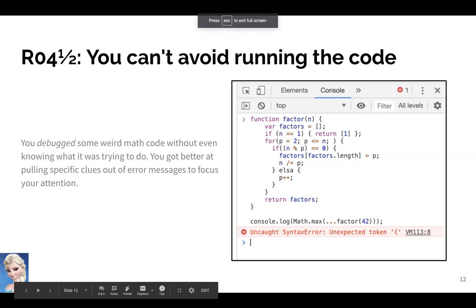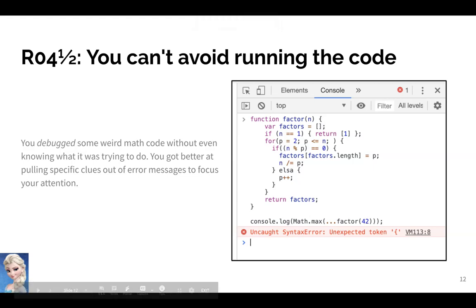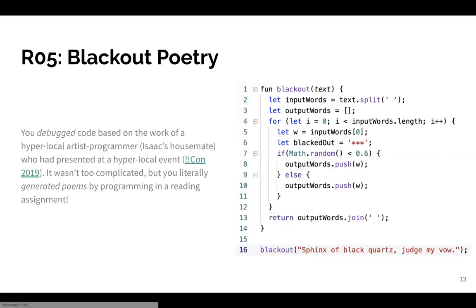Anyway, right there in the middle, it says Elsa instead of else. Everyone makes these small typos, and you might think really hard about what math, what prime factorization this thing is trying to come up with, when it's like, oh, just one key was different. And as you know from your experience now, a ton of your mistakes are just one little letter off. They actually have nothing to do with variables and so on. None of us are perfect typers, and even 99% accuracy means, type 100 characters, one of them is probably wrong. So yeah, you were all debugging code as part of reading assignments, which is always, I don't know, fun for me for some reason.